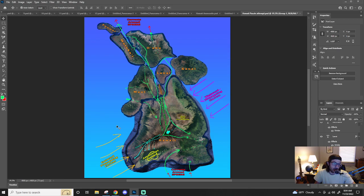What if I just take this lasso thing, cut the boundary of each one of these after taking a picture of it, measure the width across the picture of the actual islands, measure the width according to Google measuring, use that as a basis for determining the width of the pixels for each island, and then start turning them, just like a puzzle, moving them around, trying to see how they fit together. Is there a way they fit together?